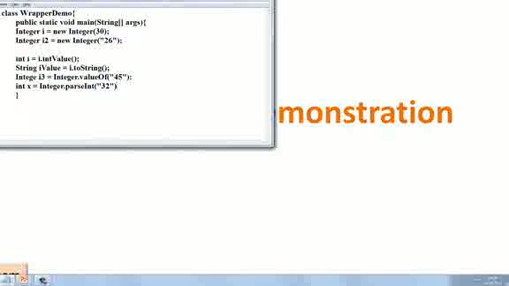So I'm just going to print all the values. We'll see System.out.println. So if we don't have any exceptions, everything is executing fine here.